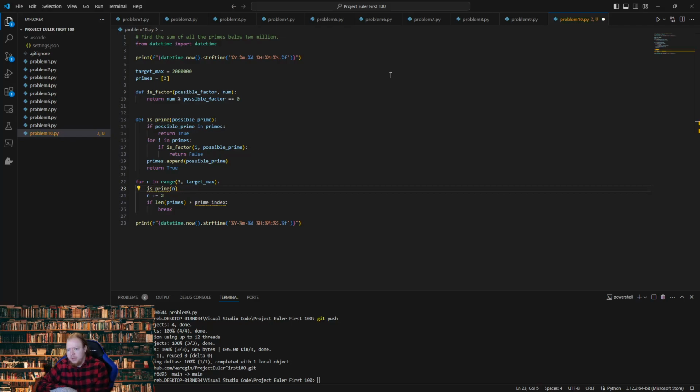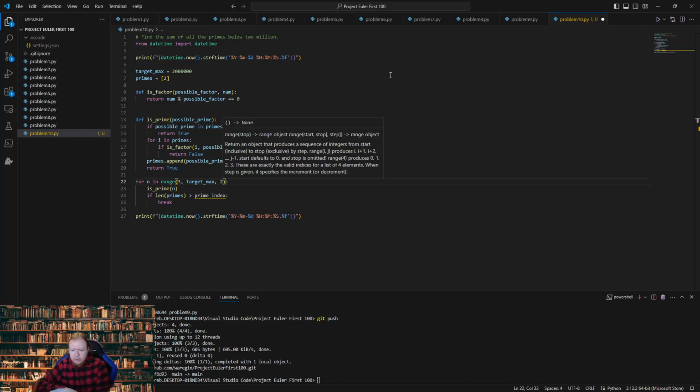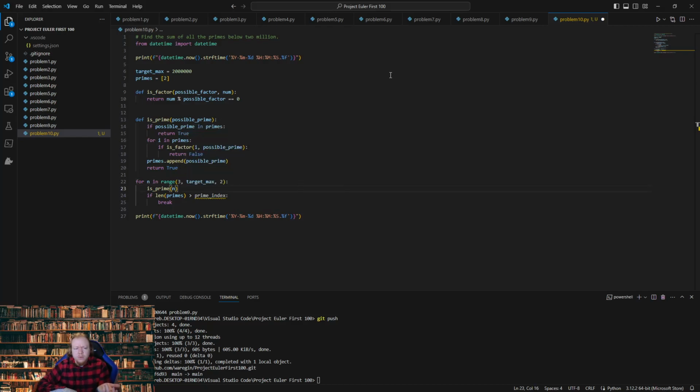And actually, because, again, Python, we can just do the check whether it's prime, because that check appends our number to our array. And I actually want to start at 3 and step up by 2, because why bother even looking at all of the even numbers?